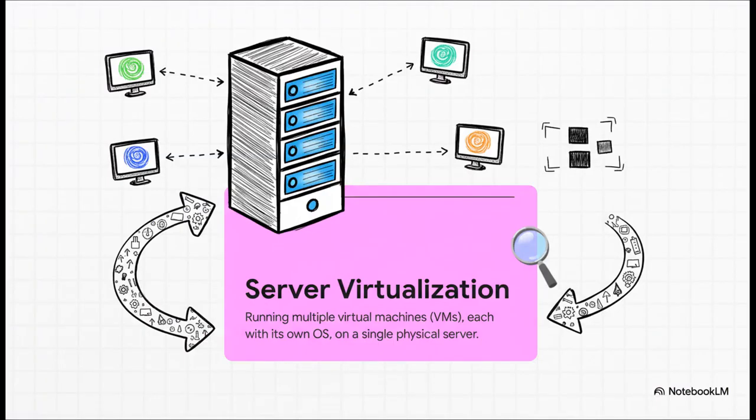Well, at its core, it's the magic of running multiple, completely independent virtual machines, and each one has its own operating system on just one physical server. This idea of carving up one big machine into many smaller, logical ones is absolutely crucial for the kind of efficiency and scale that we need today.